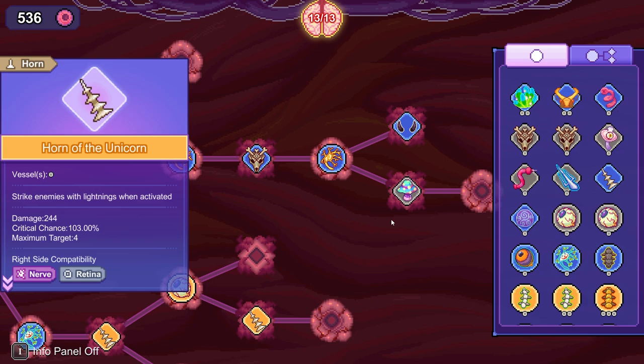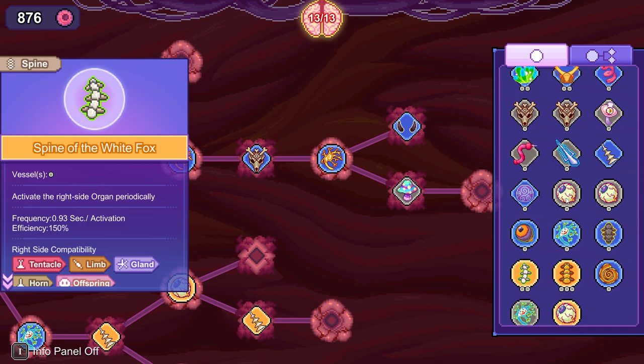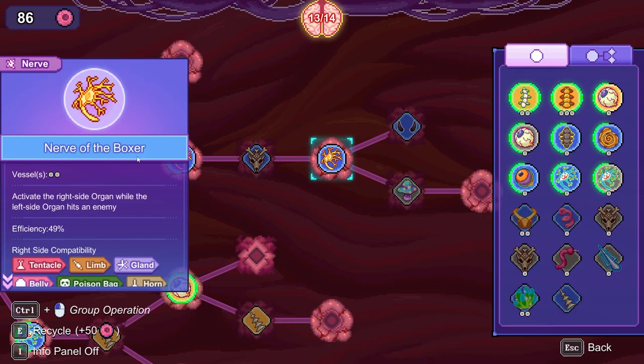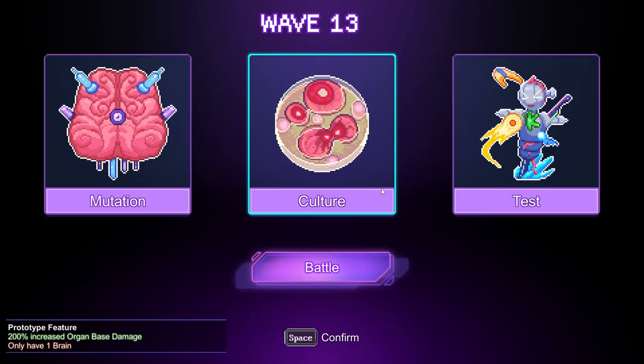Yeah, yep, that seems like what we want to do, and we can just go ahead and sell a bunch of these things. We don't really want our need. Probably get one more brain capacity too. I don't think there's anything. I guess we could put another Horn of the Unicorn here. Now we're just gonna have a bunch of lightning.